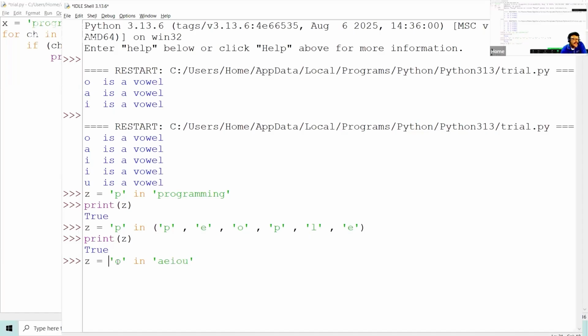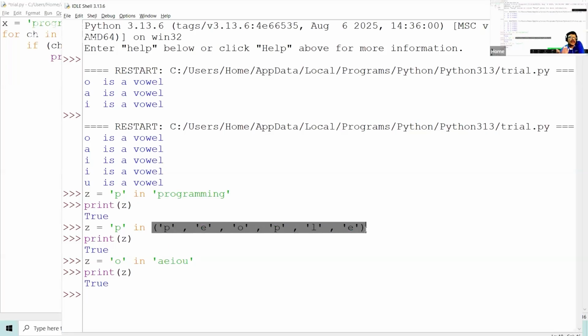We are asking, is this character present in the string? So we directly made a string which contains all 5 vowels. And if I now print Z, it is going to shout true. I hope your question is answered. But I can't elaborate on this because this is about tuples and we have still not learned the properties of tuples and all that. Okay.